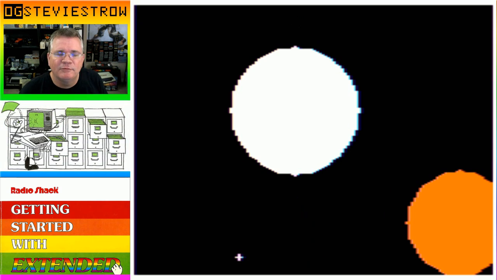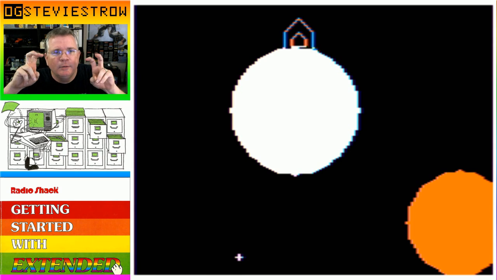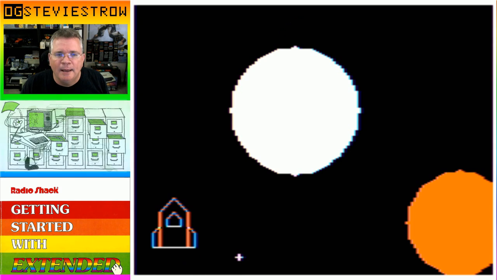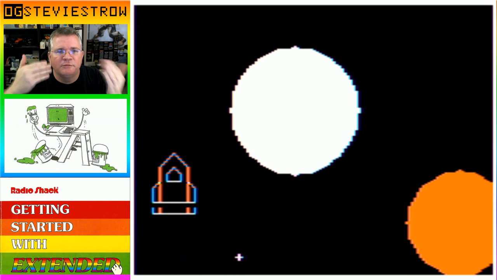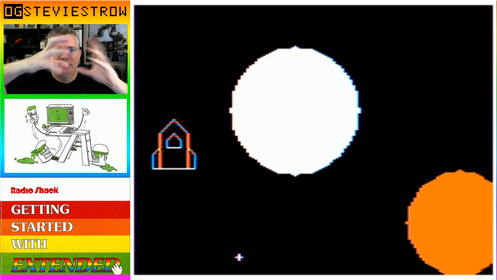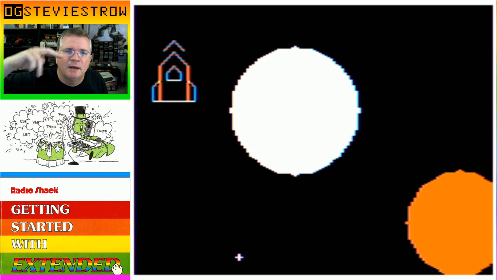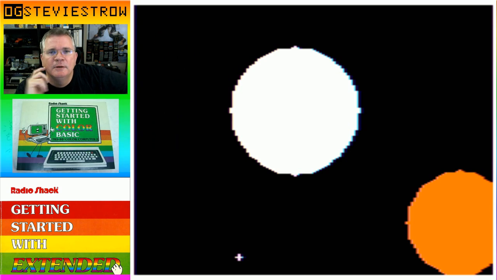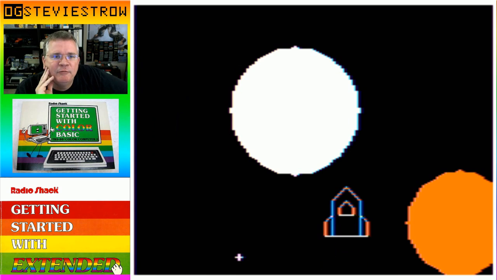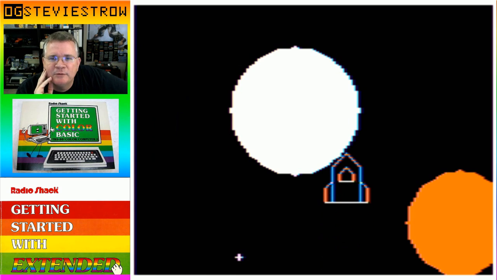I came up with something that was kind of clever, kind of creative, a little bit fancy, if you will. I did some page flipping techniques here, and I did some fancy getting and putting to where the spaceship does not erase the background. So that's kind of cool. That's an above average trick for doing something in Basic.